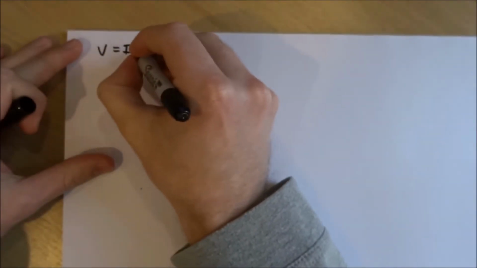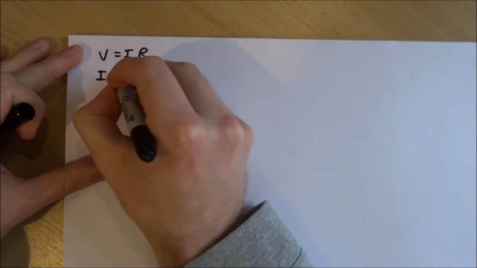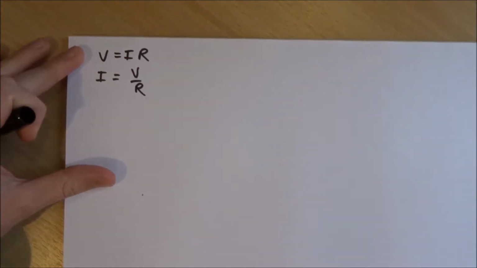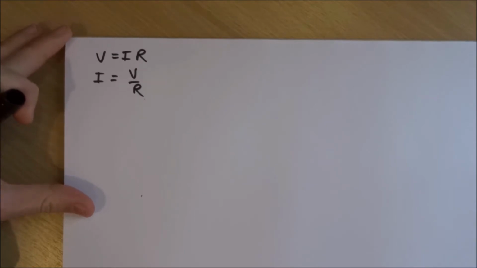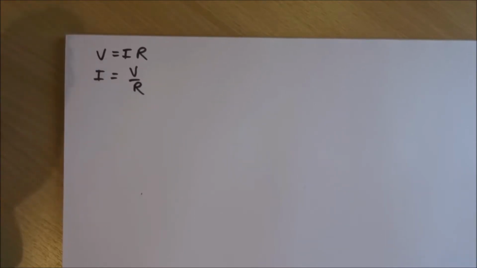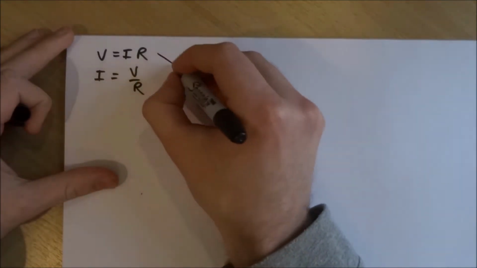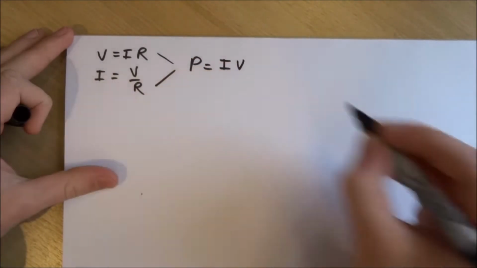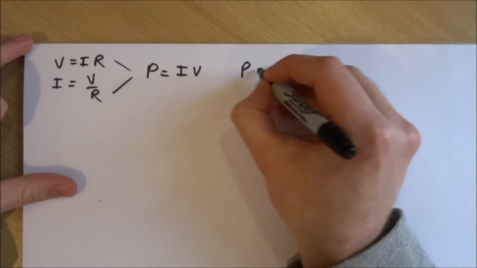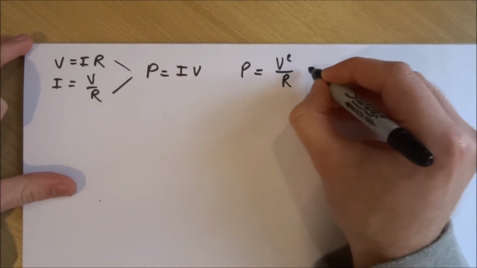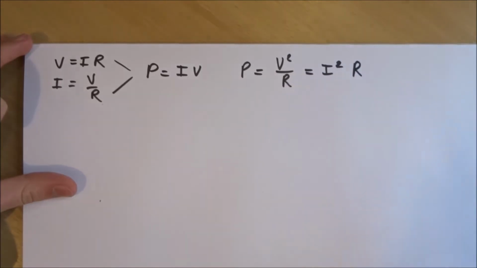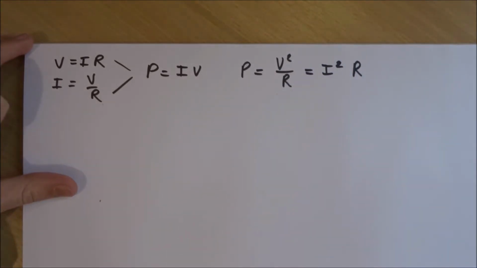So this is where we quantify the RMS. Ohm's law states that V is equal to I times R, and I is equal to V divided by R. And that can be substituted into the power equation to eliminate the current or the voltage and give power purely as a function of voltage and resistance, or as current and resistance. So if I substitute either of those into my P equals I times V equation, then the power is equal to V squared divided by R, or it's equal to I squared times R. So for a given resistance, I can work out the power by just using either the voltage on its own or the current on its own.